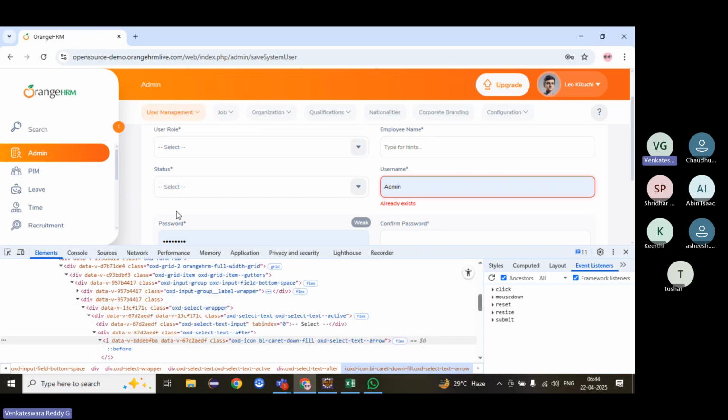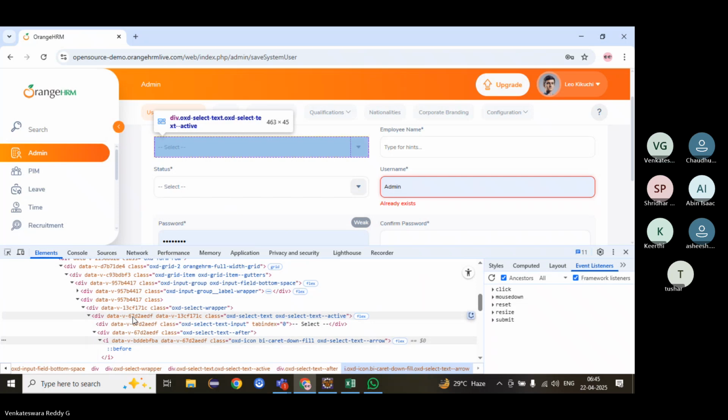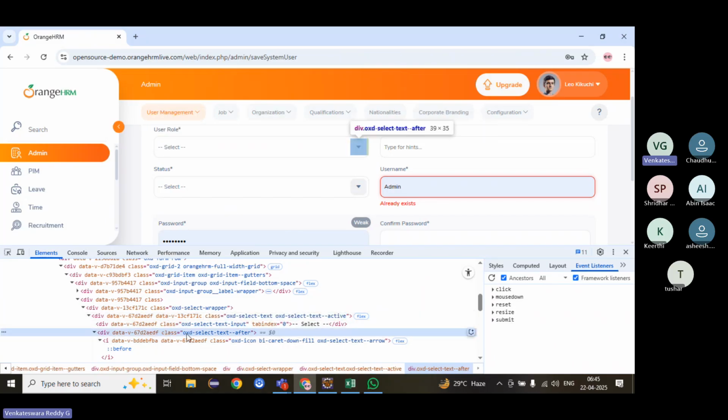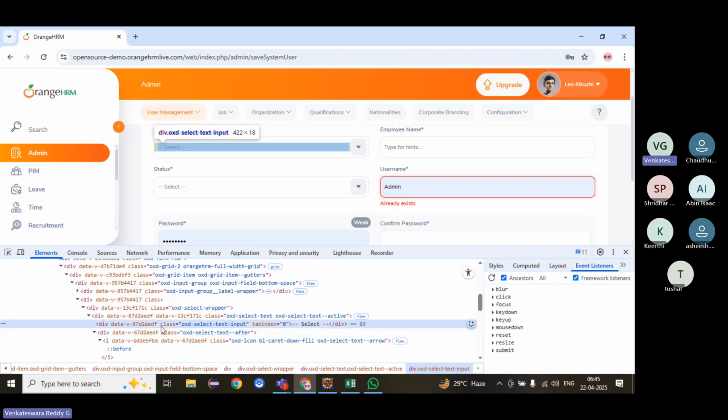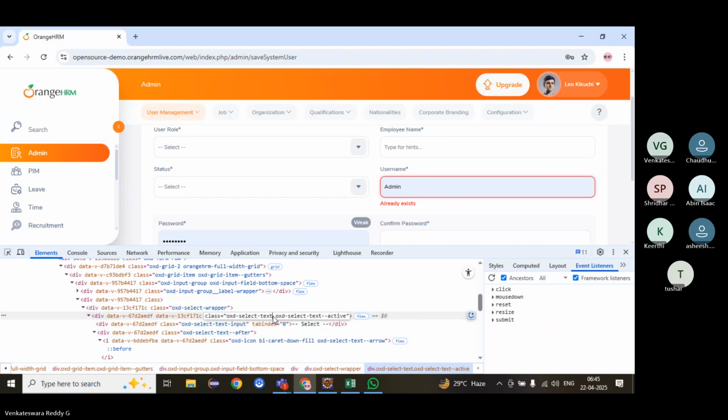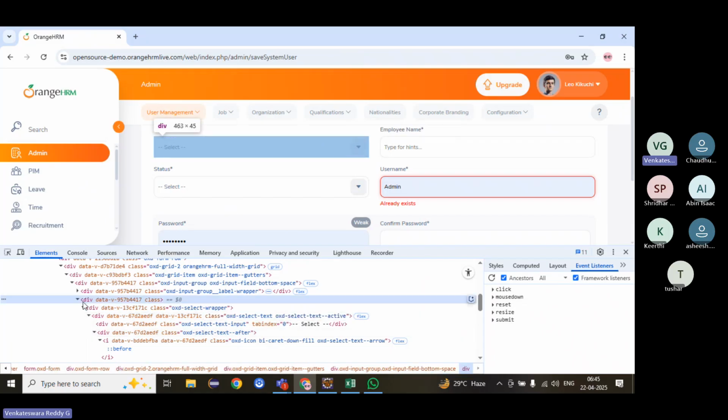If you want to handle these things, first we will see. Maybe we will take this one and try to click on it. Sometimes it may not work, then we have to choose another element. But I am choosing this select. We have to verify whether it is unique or not. How to verify?